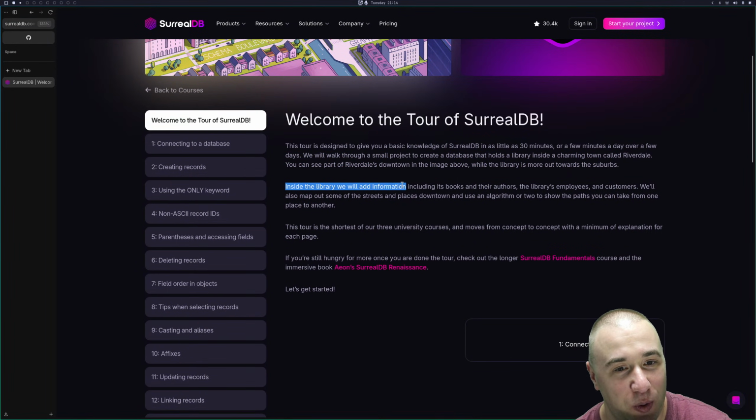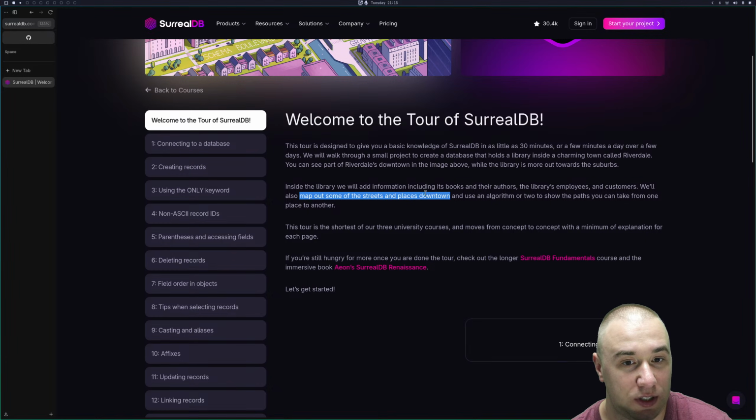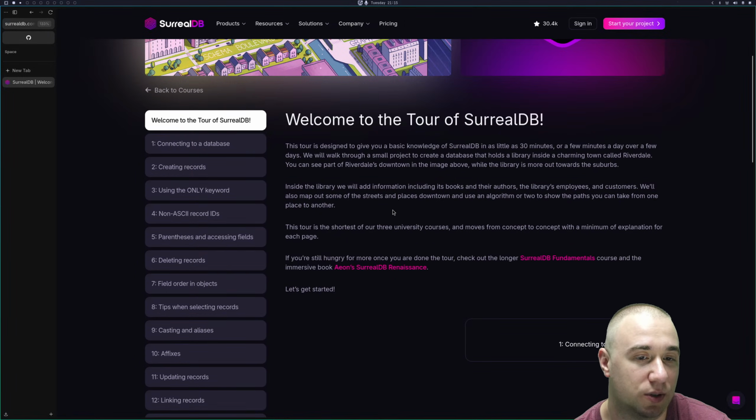Inside the library, we will add information including its books and their authors, the library's employees, and customers. We'll also map out some of the streets and places downtown and use an algorithm or two to show the paths you can take from one place to another. Awesome.